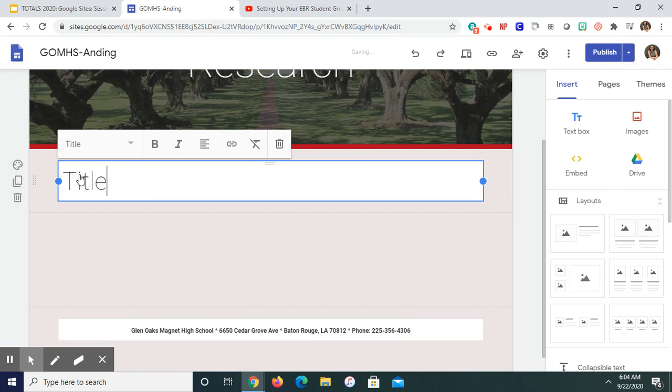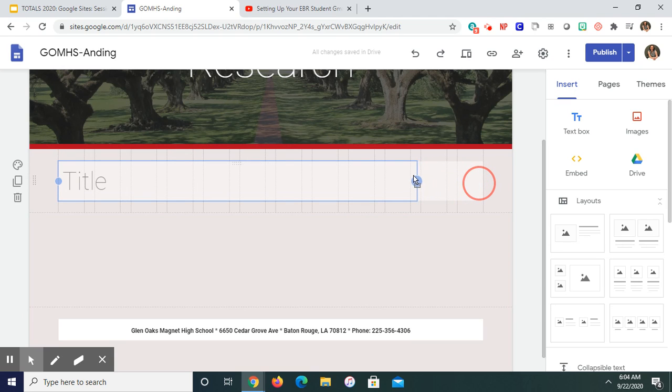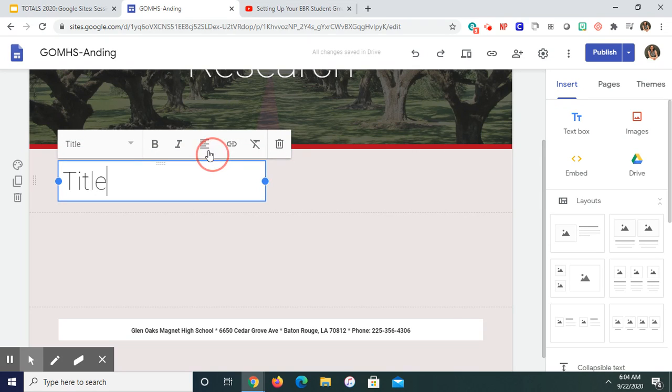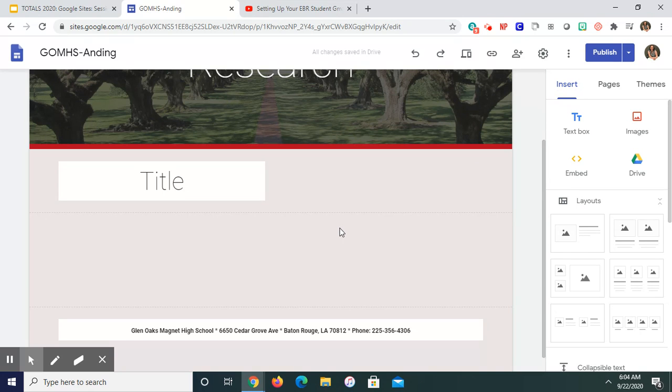Decide that's going to be a title, and away we go. But let's say I decide I don't want the text box to scroll halfway, all the way across. I can take it right here. And notice, once I grab it correctly, what I mean about the grid lines in the background appear. So all of a sudden, my text box might be this long, and it looks like that. That might be what you want.